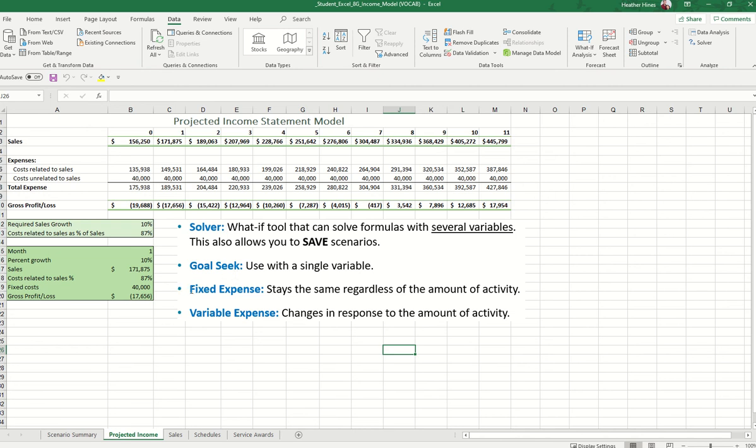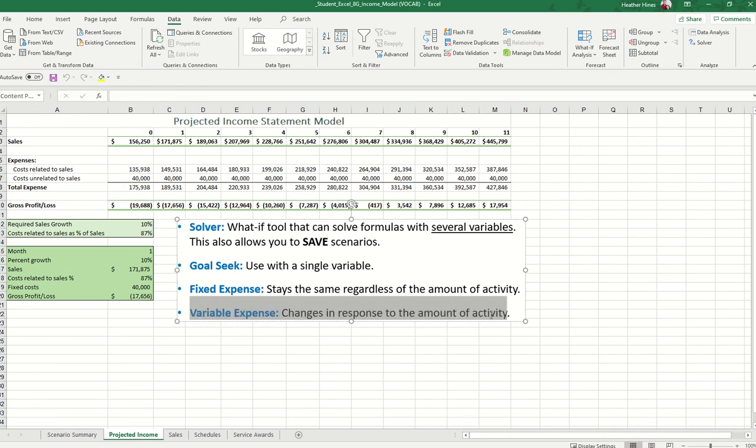And when you're doing this sheet, you have to also understand fixed expense and variable expense. So what is a fixed expense? That's when your costs are not related to your sales. Notice how these fixed expenses are 40,000. So it's kind of like your rent. You know that your rent is going to be 20,000 a month, and maybe your loan is going to be another 20,000 a month. So 40,000 are your fixed costs.